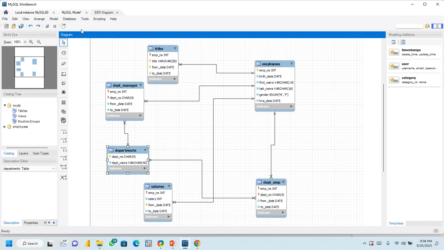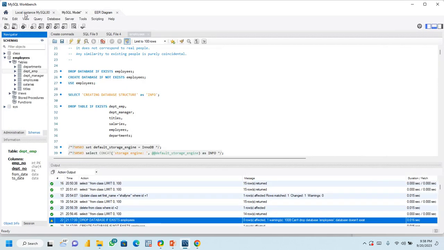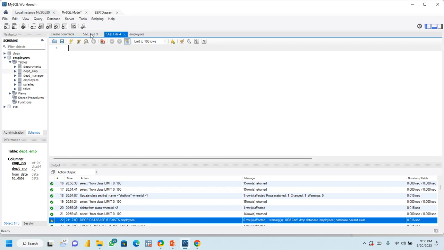Okay, I hope you're all together at that point. So I'll just go back to my query area. On top, where I read about the MySQL model, we have the ER diagram, we have the MySQL model, then local instance. Just click on local instance so that you're back to the query tab. So definitely you have to have a new SQL query area, which we're going to be using in our next line of extractions.